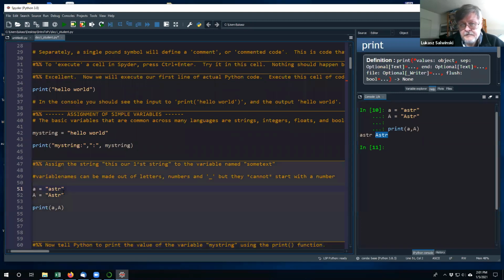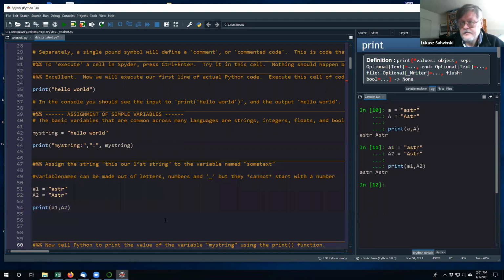The names may contain numbers, so we can now use A1 and A2 as the names of variables and print them, but numbers cannot be in the first position.